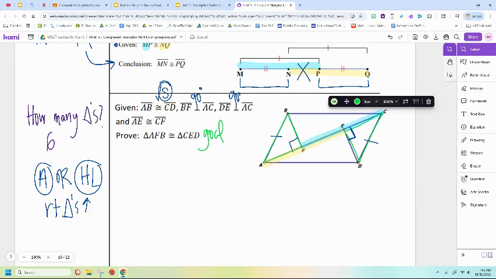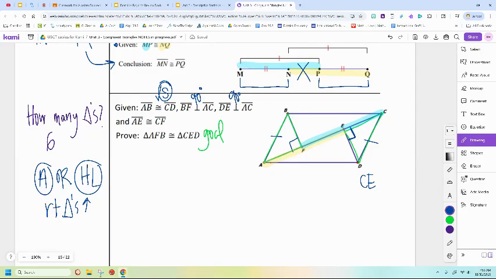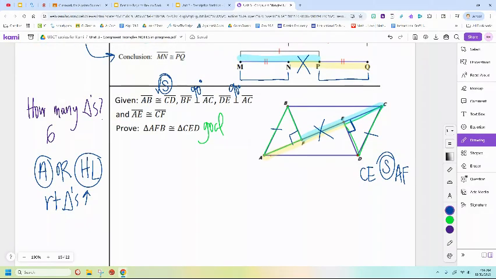All right. I only need CE and AF in this proof, right? That's my set of sides that are going to help me make the triangle. So what I'm going to need to do is remove that middle overlap piece. Okay, so we have a lot to do in this proof because right now we have a single set of sides, and that's it. Up here, this is the only thing we have right now.